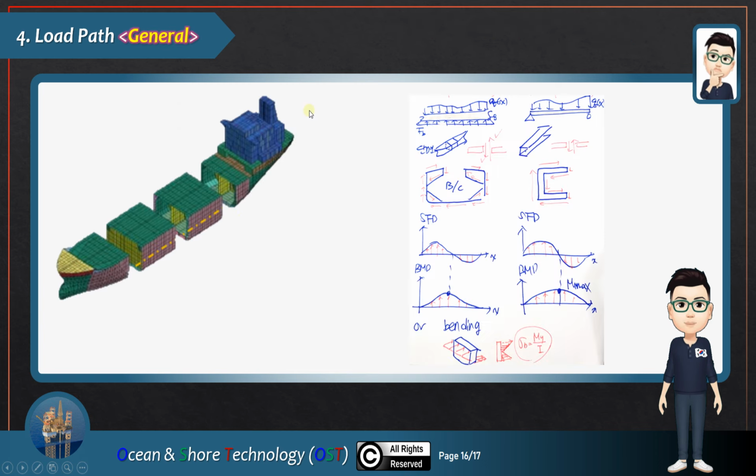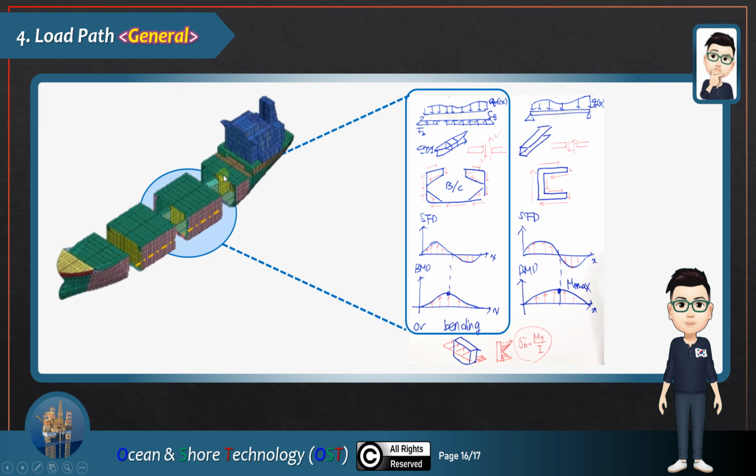In the case of marine structures, ship structures, you can see here, due to the difference between the cargo load and the self-weight and the buoyancy force, these are the main types of load applied to the ship structures, and this is the section of the ship. Once we apply the load from here, the shear force will be applied, so at the midship section you can see the shear flow like that. Of course, this is the oil tanker, and this is the bulk carrier. Please bear in mind, anyhow, we are talking about the shear flow from the applied shear force.